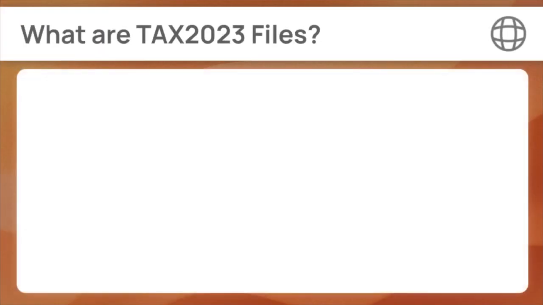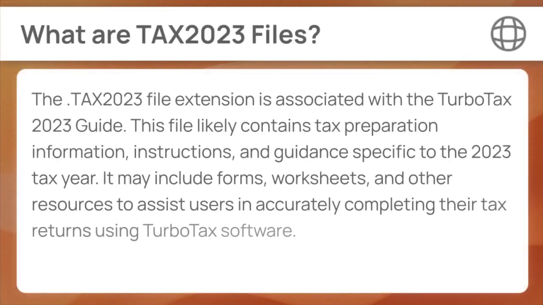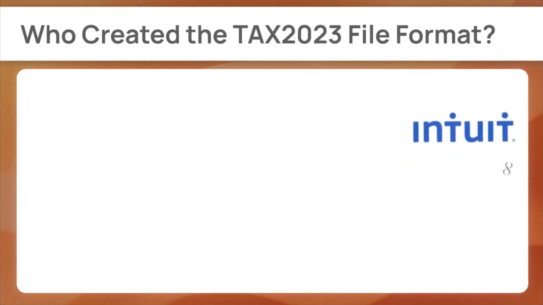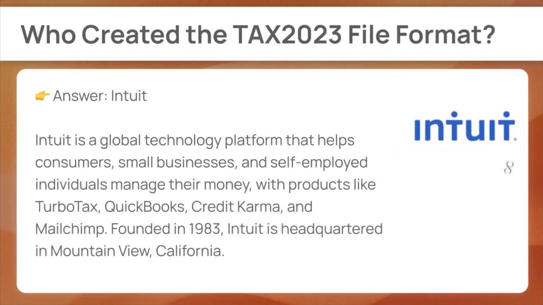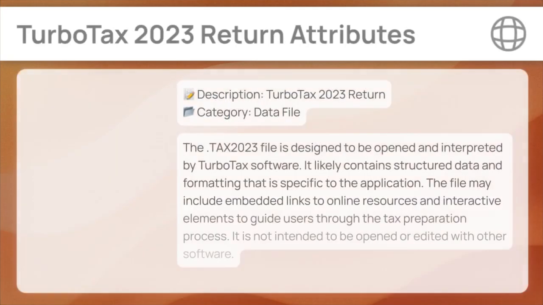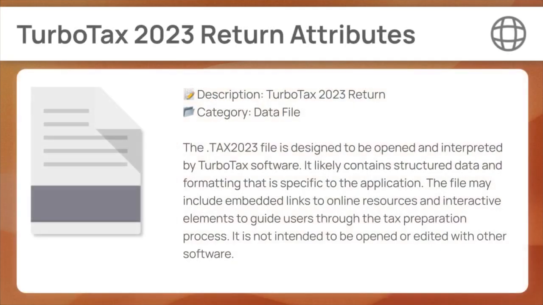The TAX2023 file extension is associated with the TurboTax 2023 guide. This file likely contains tax preparation information, instructions, and guidance specific to the 2023 tax year. It may include forms, worksheets, and other resources to assist users in accurately completing their tax returns using TurboTax software. The TAX 2023 file is designed to be opened and interpreted by TurboTax software.